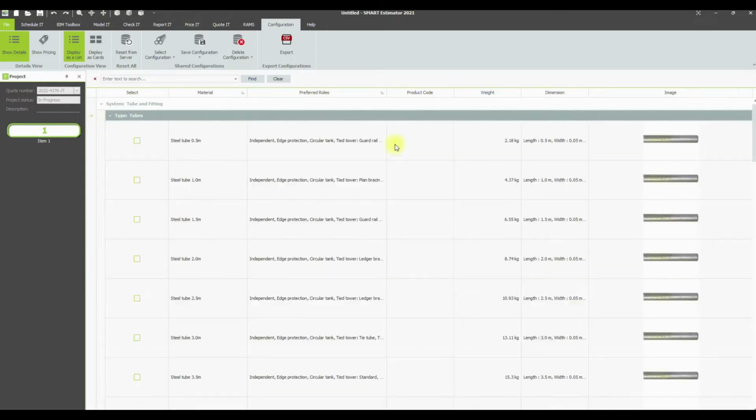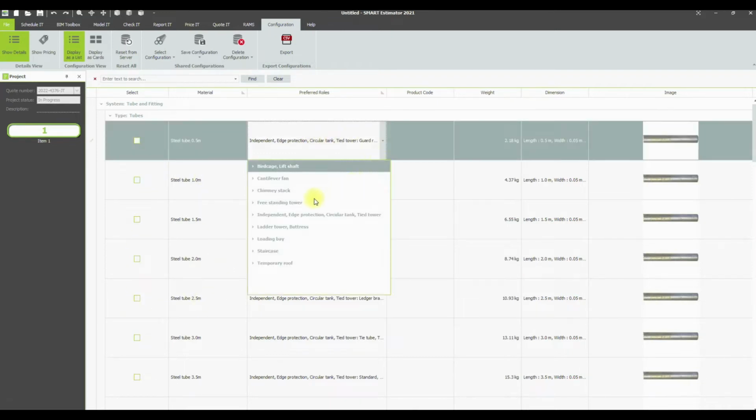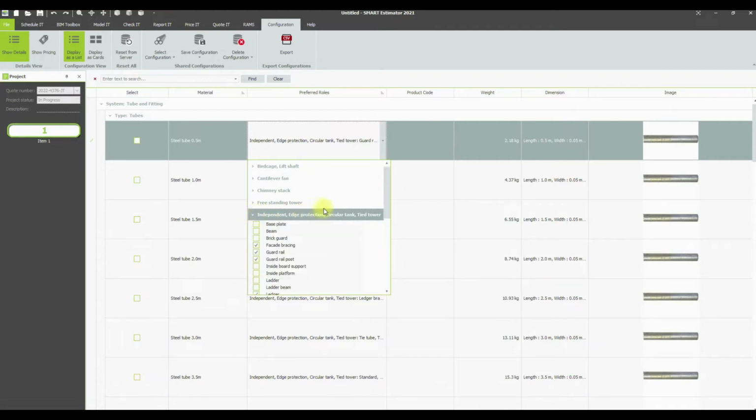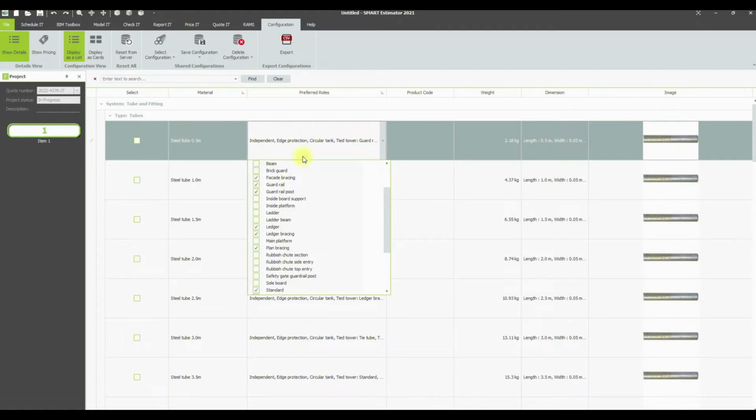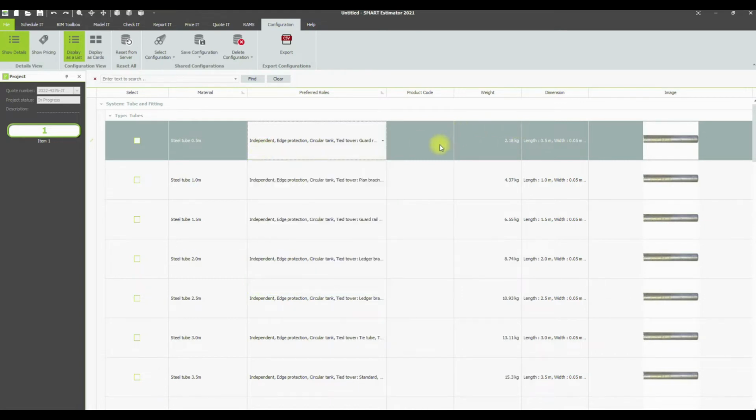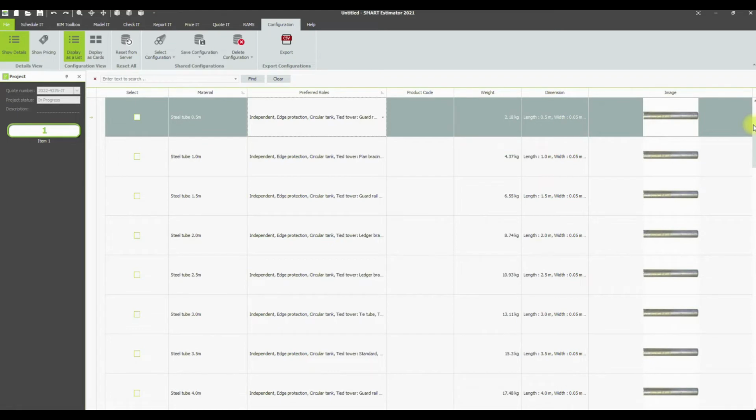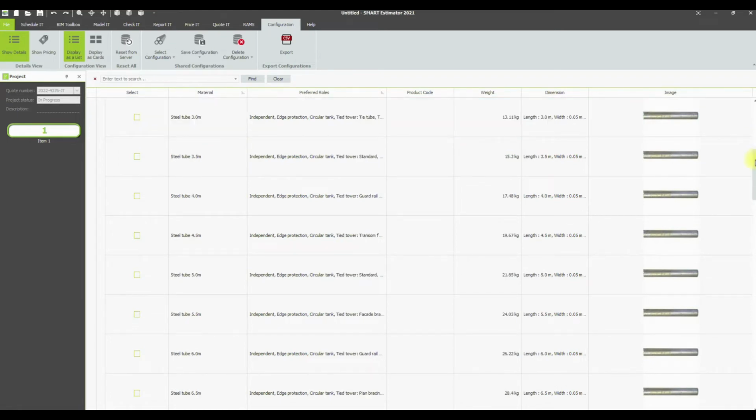So if we take a look at our tube setup, you can see here there's tick boxes down the left hand side. You've got the component name, its preferred role, so we can actually configure a component for specific roles within a scaffold. So this length of tube, we can actually set it so that it doesn't get used for bracing, for example, by turning on and off these functions here. And then you've got some information, so the product weight and dimensions, and then a sort of image for reference. As we go down this list of tubular components, you can see that a lot of the meter dimensions are turned off by default, and we've got our lengths in feet turned on.